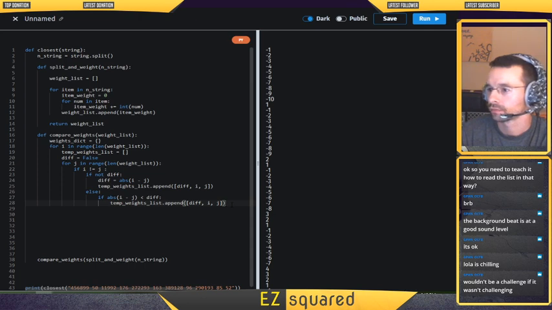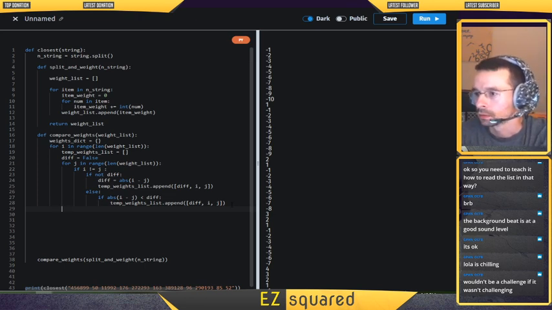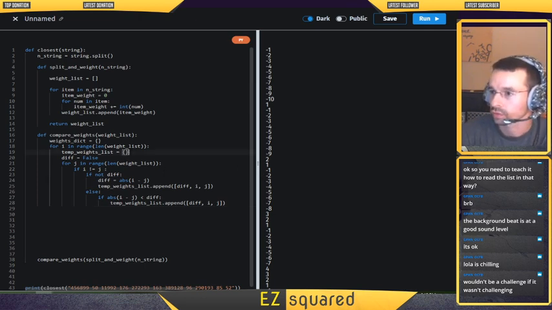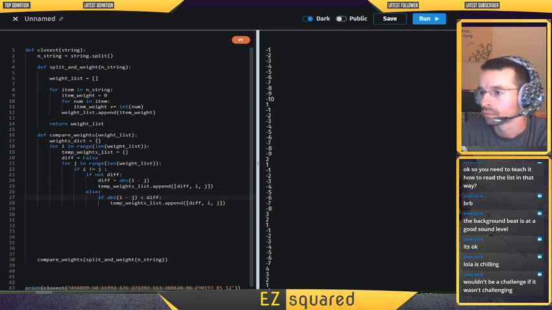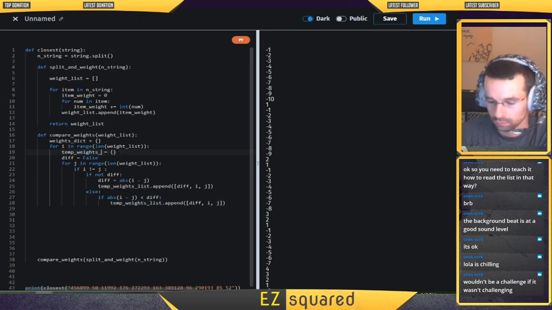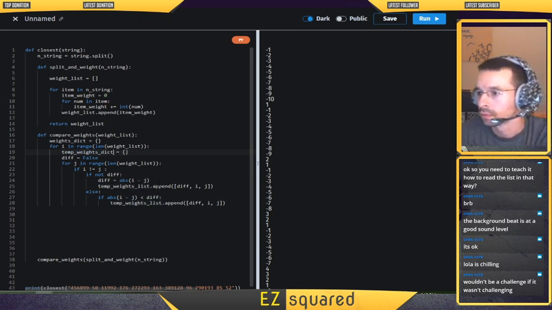Let's see, before we add that, we need to take the lowest one. Well, that's why we want this to be a dictionary too, so I can sort it.